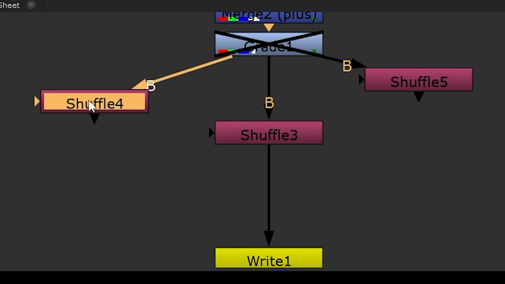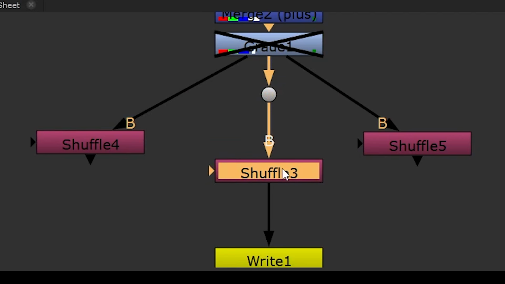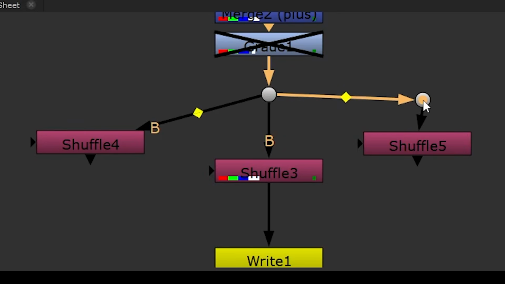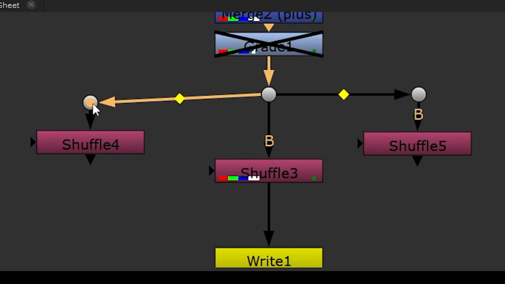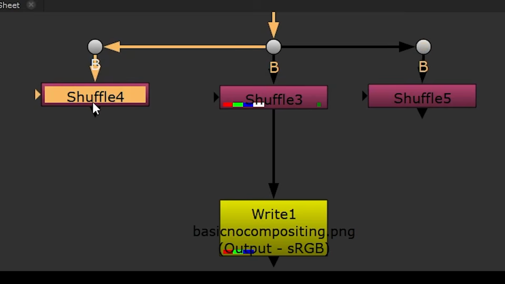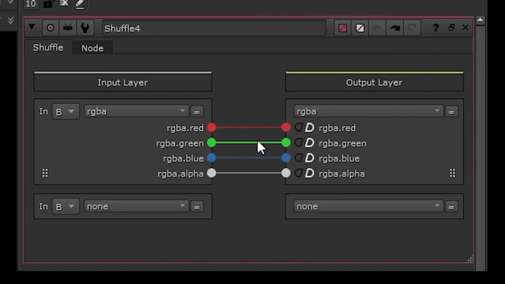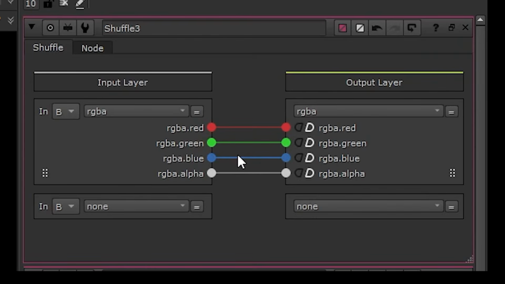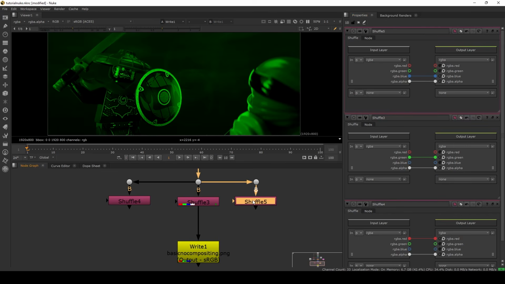Or what I would like to do to organize this is to make one right here and just plug these into that one and create points here and a point here. And we have a good thing going on here. All right, so now double click on the first one and unplug everything apart from the red and the alpha. Then the second one, unplug everything but the green and alpha. And the last one, unplug everything but the blue and alpha. And just like that, we have these separate passes of each color.